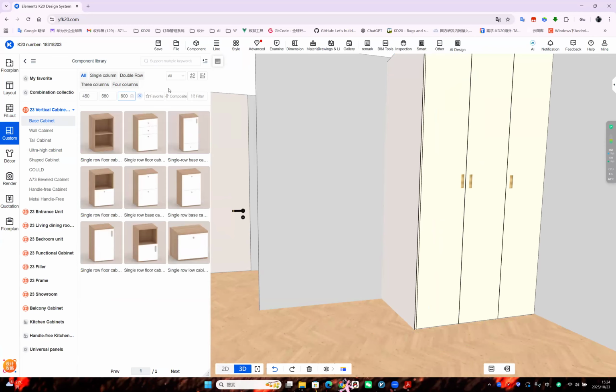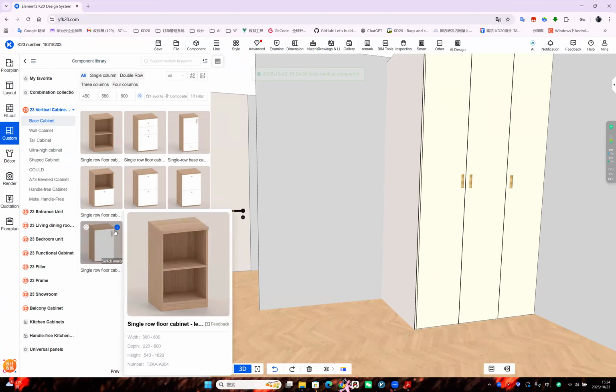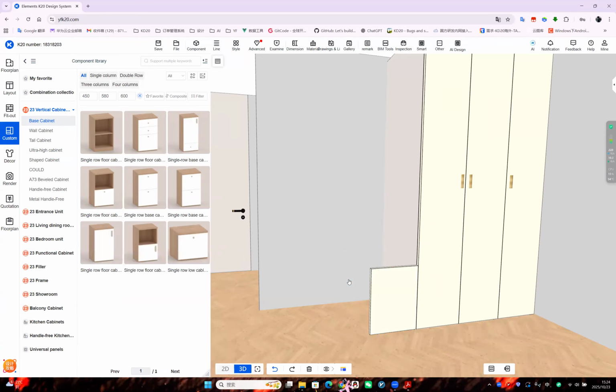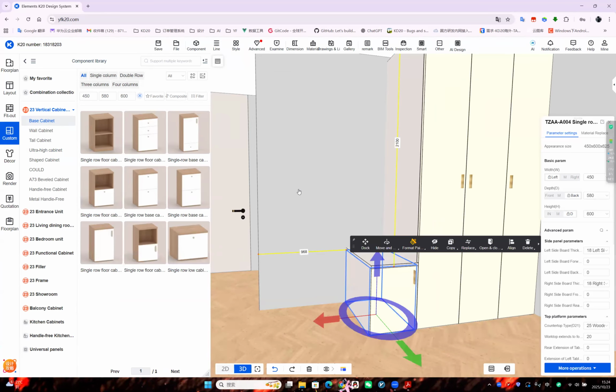The height is 600. Or we can see in this catalog, can use the left open. Okay, left open.